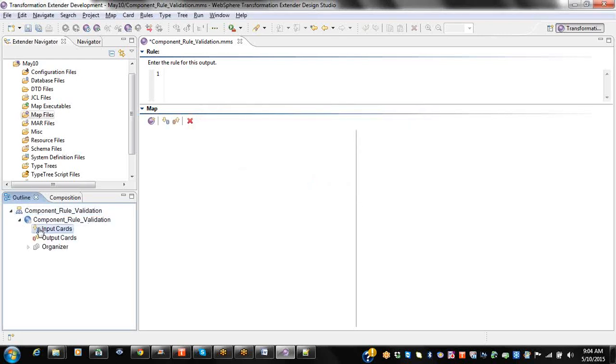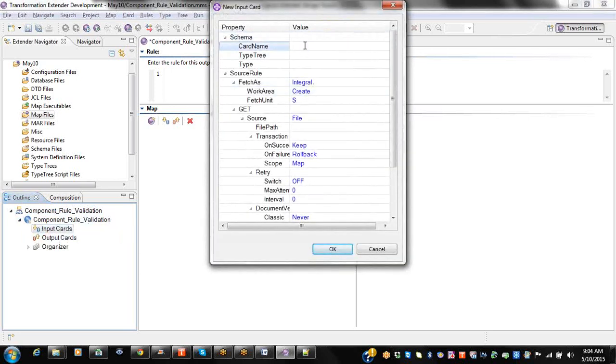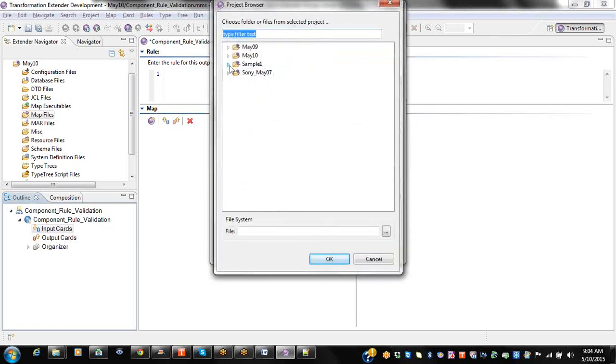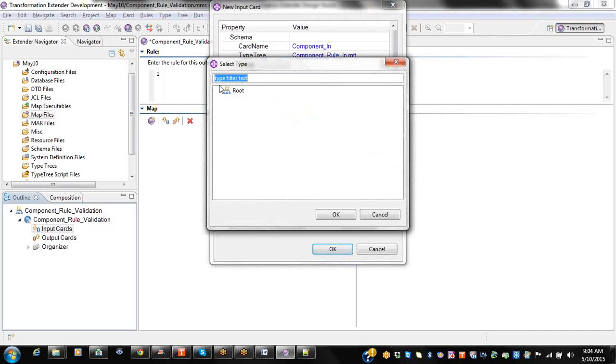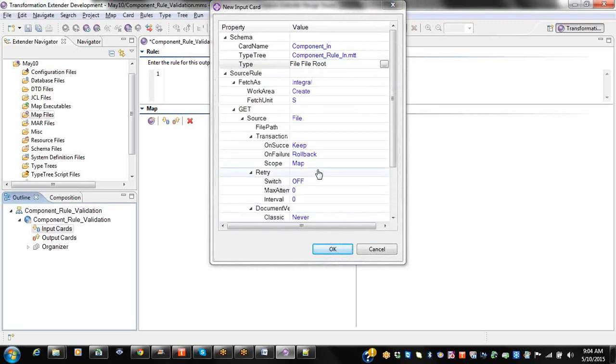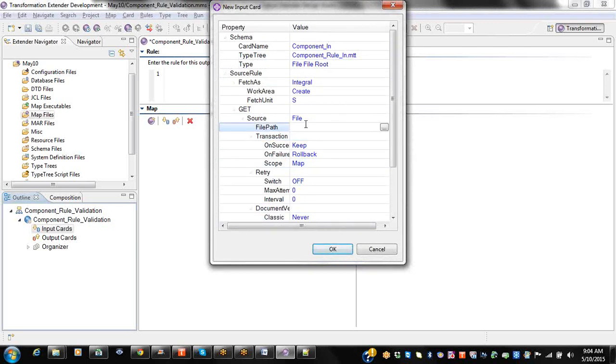So now we go ahead and create the input card. The card name is, we will give a name, then type 505, then file path.